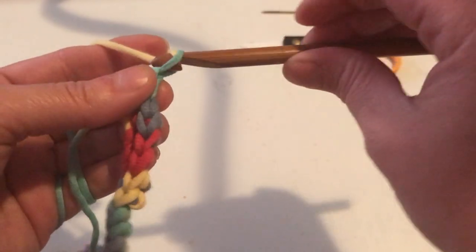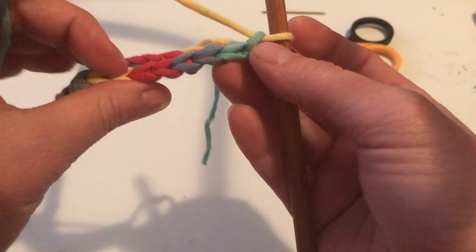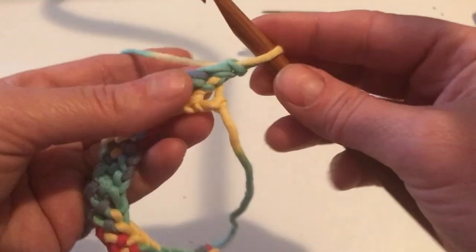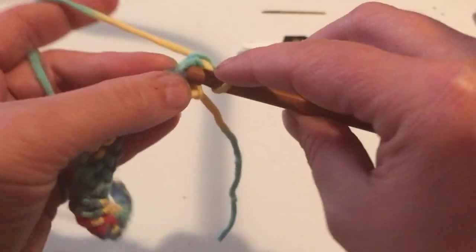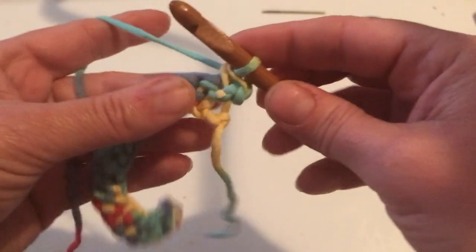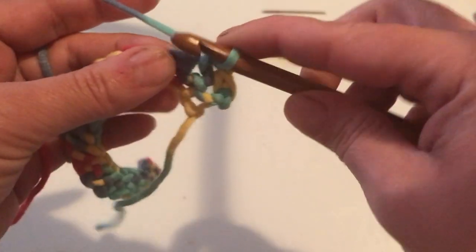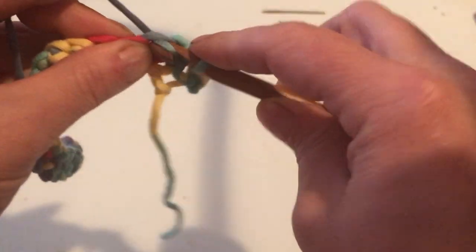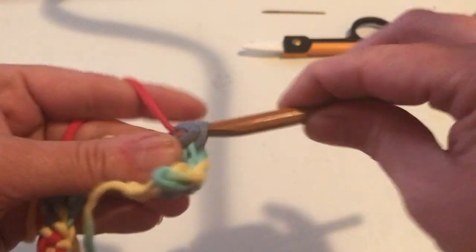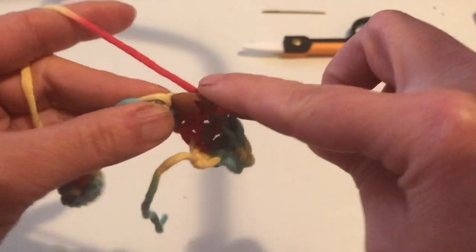So we're going to chain one, and we're going to turn. And if you take a look at the top of your work, you'll see a bunch of V's. Those are your stitches. You're going to go into the space right here underneath the V, pick up your loop, yarn over, pull through, insert, yarn over, pull through. All the way across.